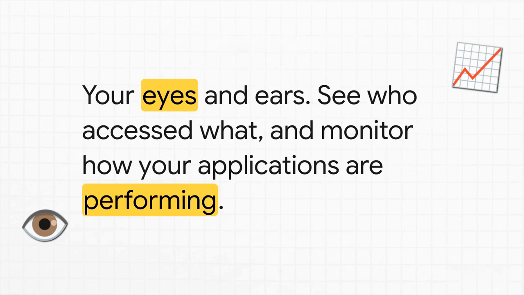Of course, you can't manage what you can't see, and that's where cloud logging and monitoring come in. These are your eyes and ears. They're like the security cameras that show you who did what and when, and they're the system dashboard that tells you if your applications are healthy. This kind of visibility isn't a nice to have. It is absolutely critical for security and just for keeping the lights on.